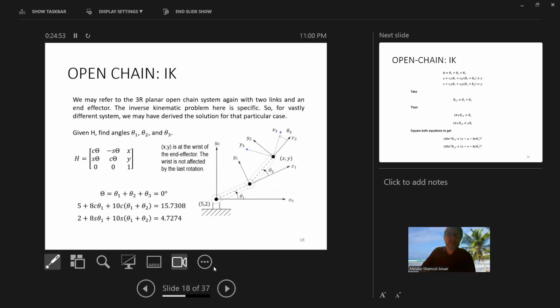Inverse kinematics is the focus of our topic here, and this one is the one that will come out in the final exam. Again, a lot of this we consider in 2D. 2D means x and y are the axes.